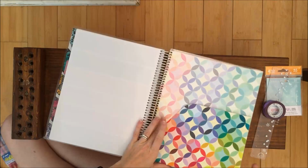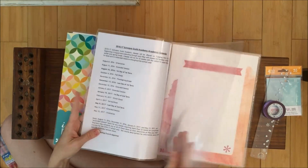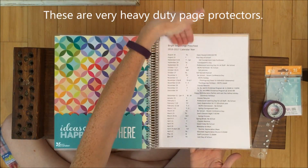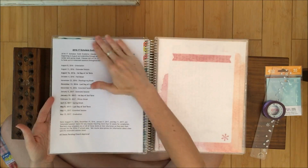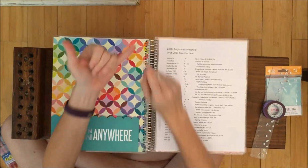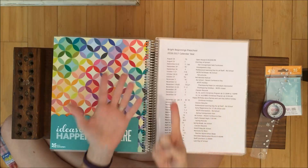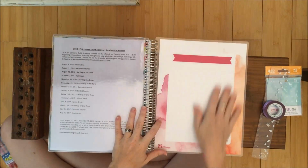And our checklist. And then we have the full pocket and the half pocket. And then there are these. I always get 3 of these. They are excellent to slide in. My youngest 2 children will be attending preschool. This allows me to print out their calendar and slide it in and be able to flip through. This is where my oldest son is attending 1 day a week. Between all the children, I have 1 public school, 1 college, 3 homeschool co-ops, and a preschool that I have to keep track of. So that's 6. And that is why I get 3, so I can put 1 on each side. And then the back is the dashboard again.